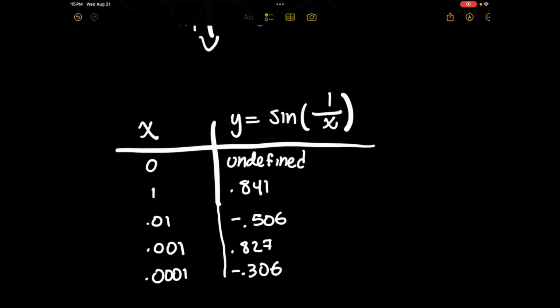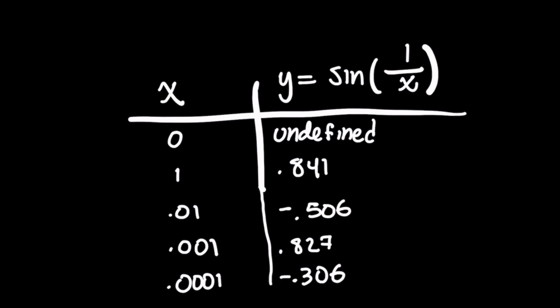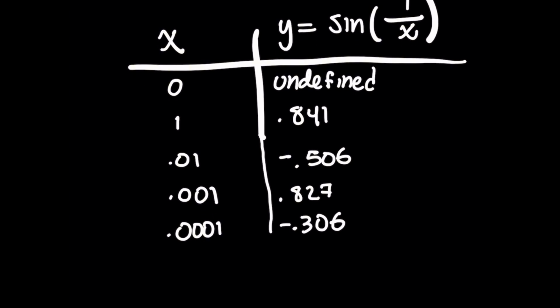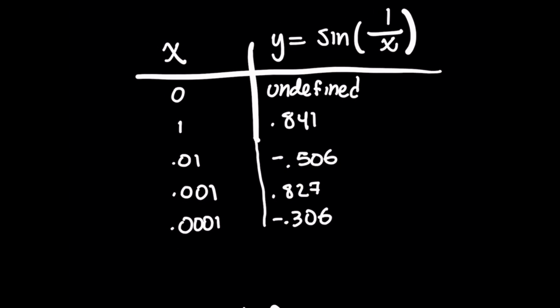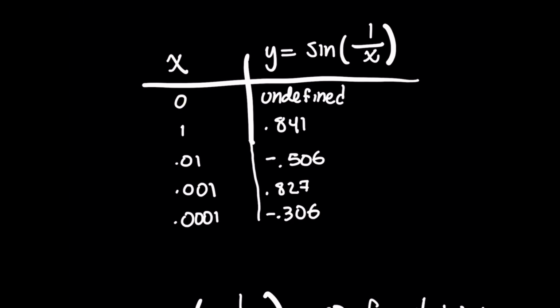So maybe you're confused even more now and you're just wondering, okay, Dave, I feel like I'm stuck. I tried plotting some values, and as I see here in this table, when I plugged in values that are rapidly approaching 0, I'm getting a value like negative 0.306 approximately for a very small x value of 0.0001. And be very careful here because a lot of students will do this. They'll try 5, 6 values and they'll run away with what they think the answer is.